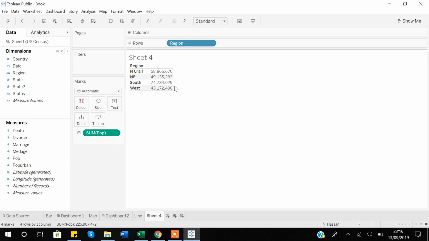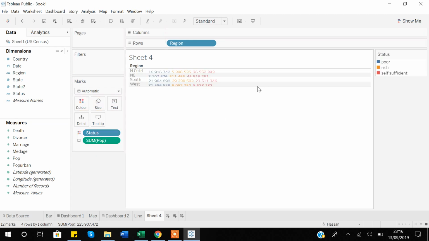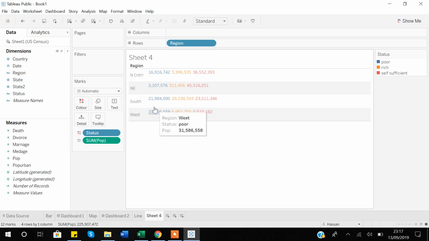So suppose you want to add color marks in this table, let's say I add status here to my color marks, if I make it a bit bigger, so you can see that when I added the status as a color mark in Tableau, in this table I can see different categories for poor, rich, and sufficient states, and how the numbers are there, and it's telling me the sum of population for each status.